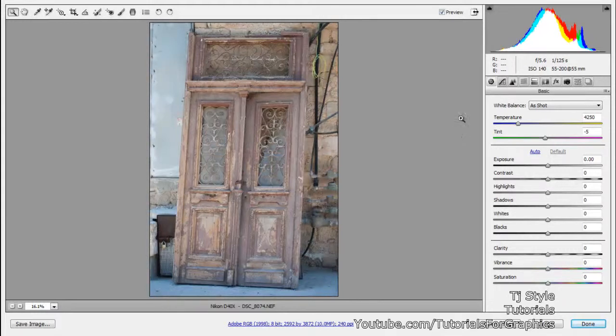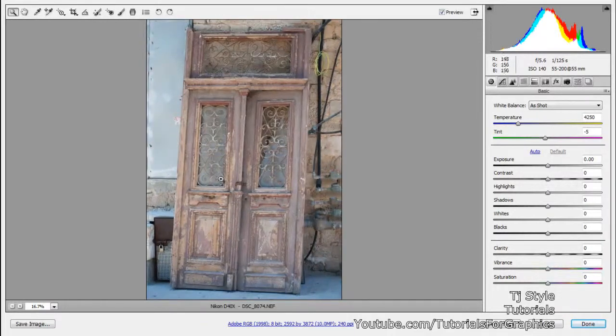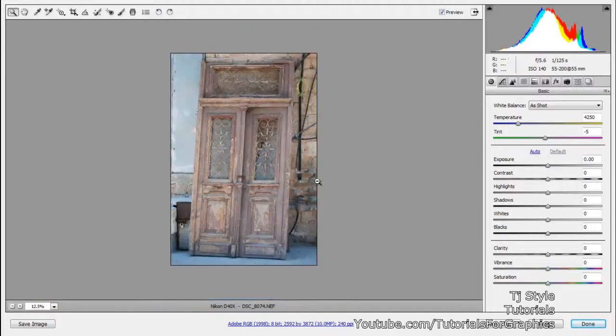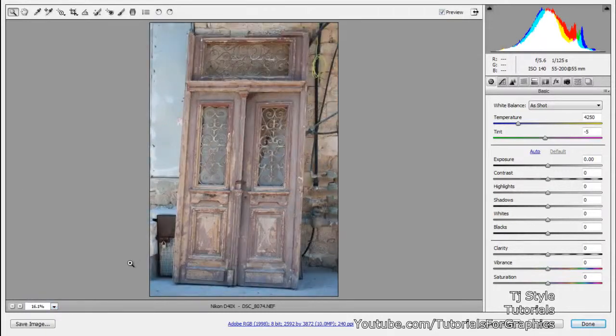Okay, so let's get to some awesome color changes, guys. Now you can see, guys, that in this photo we have a slight blue tint on the whole thing, and you can see that there are absolutely no details, or very poor color, in this door, which is supposed to be the main subject in our image. So actually right now I'm going to do fit and view. Oh yeah guys, the keyboard shortcuts of Adobe Photoshop also work. That is Control O if you are in the habit of that.